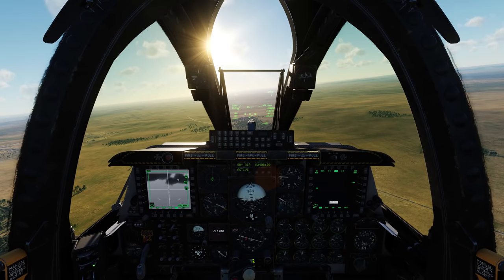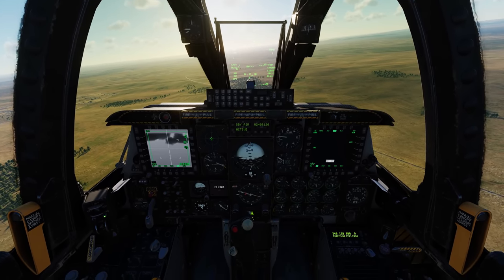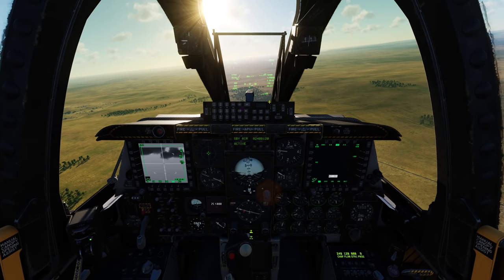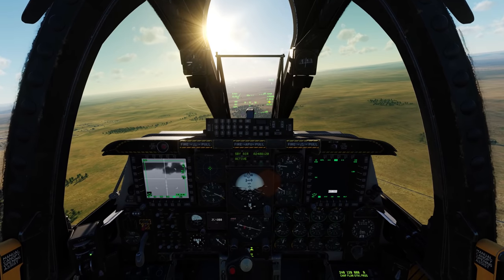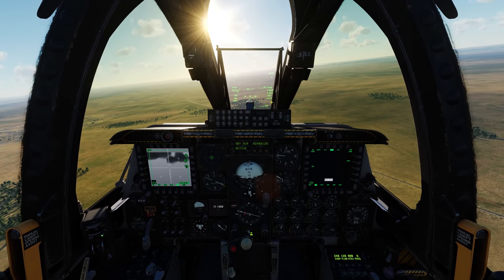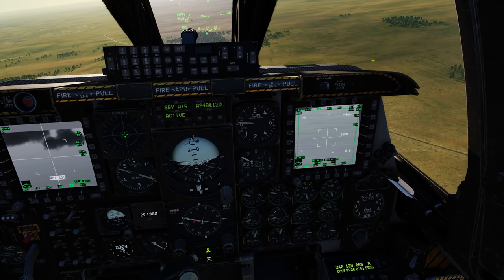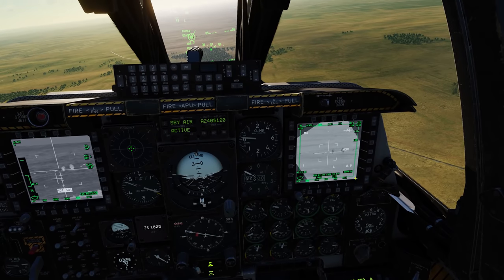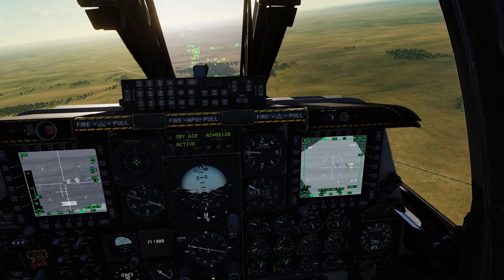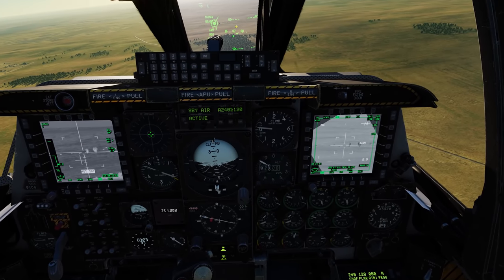Now, doing it visually is one way, and that's like the gung-ho way, but the real proper way is to use the targeting pod. And this is where things start to get a lot more accurate, but then, at the same time, it starts to get a little bit more difficult. Let's get our targeting pod up and running. I'm going to switch to it, and I'll press TMS forward long, which will slave the targeting pod over to our current selected SPI, which is our steer point. And now I'm looking at the objective.